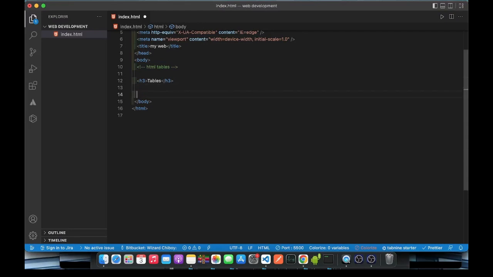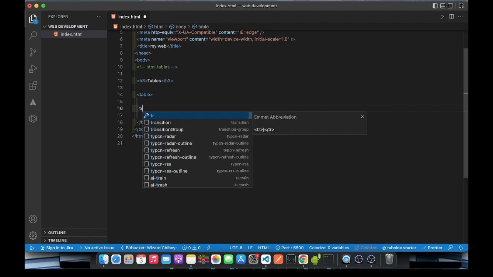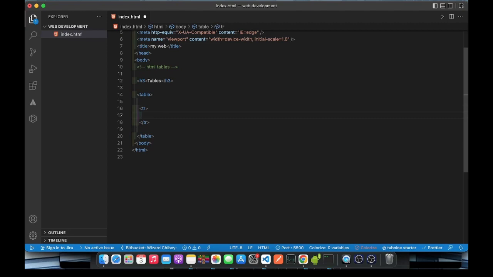Before we can use tables, there's a html tag known as table. Okay, so we just gonna write that table open and closing tag, and then we can now begin to write our table rows and table columns. Now before we can do that, I would want us to understand a few things, and one of it is table rows. Okay, tr in html stands for table rows. So these are just our items that appear on the rows of a table.